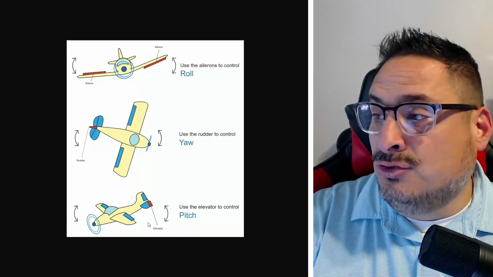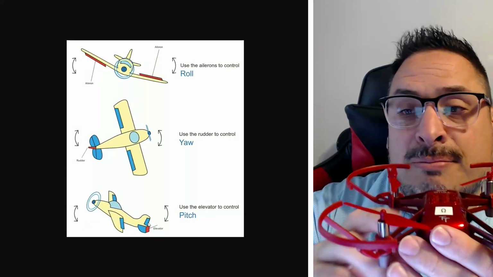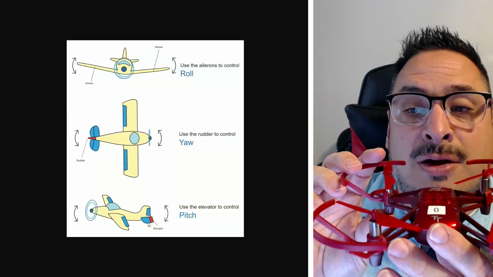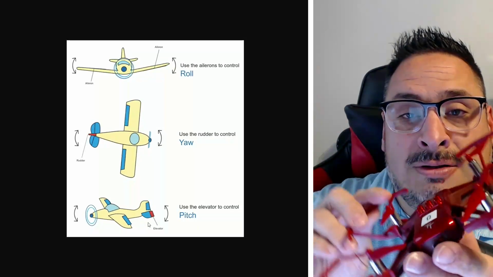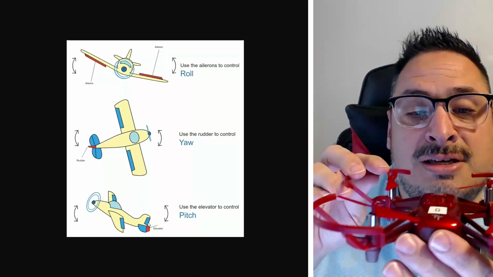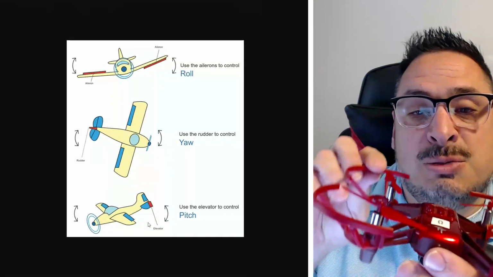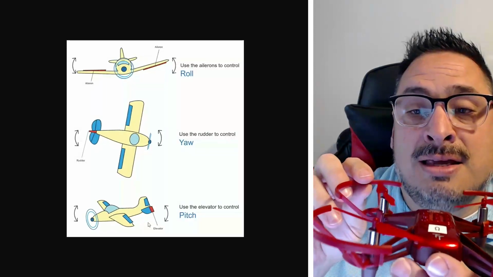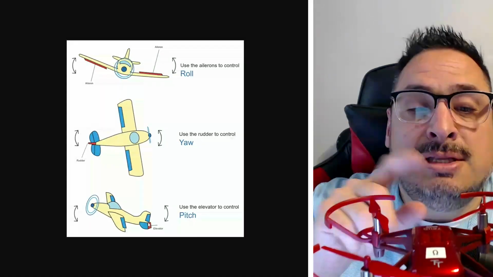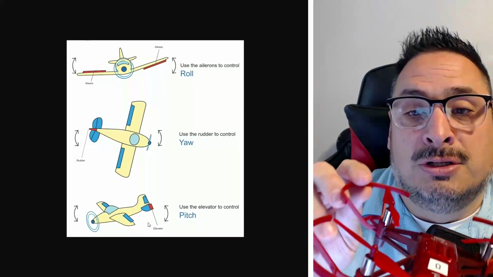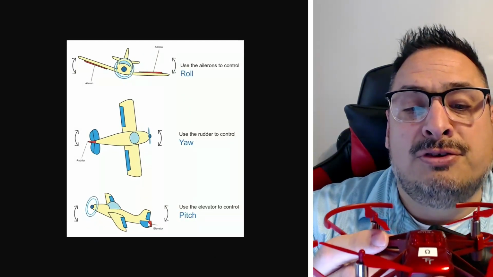Now, when we talk about drones, drones are very similar. A little bit different, but they're pretty much the same, and I'll show you how that works. With a roll, we go side to side, just like this, as if there is a metal rod going directly between the drone, and the drone can only spin left and right on that axis. And instead of using ailerons, it uses a different combination of motor speeds in order to get the drone to do a roll.